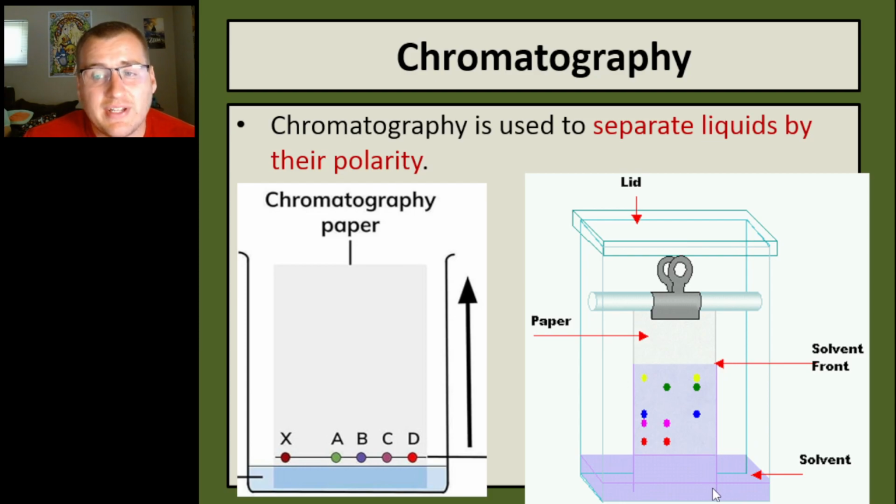Now, we can see that over here on the right. Okay, so I had all my different samples here, and then some of them started to move up the paper, and it looks like the yellow color moved the most, and then the green, and the red hardly moved at all. And this lets us separate out things by their polarities to see which thing is most polar, which thing is least polar. We're going to go over this in a lot more detail once we learn more about polarity, but for now we should know that it's a way to separate things by their polarity.